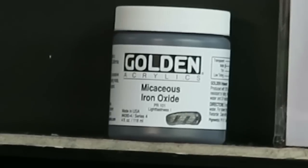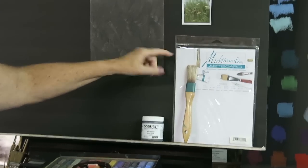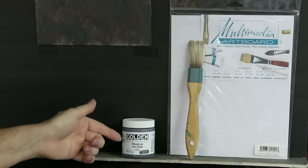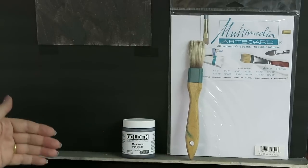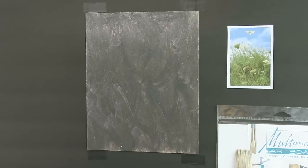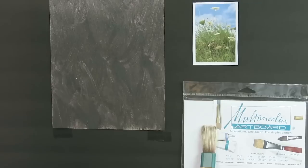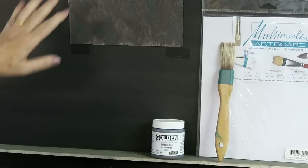I'm not sure the camera will pick up the sparkle, but maybe when we take it outside you'll be able to see. To prepare the surface, I used a piece of multimedia artboard — a nice rigid surface. I applied the medium right out of the jar with a brush and made random brush strokes to create a little bit of texture. The directions say you can use it with a medium or water if you want it thinner; I used it right out of the jar and used very little — it dried in about 15 minutes. You can use any surface that can get wet: watercolor paper, printmaking paper, mat board — find an archival acid-free surface.